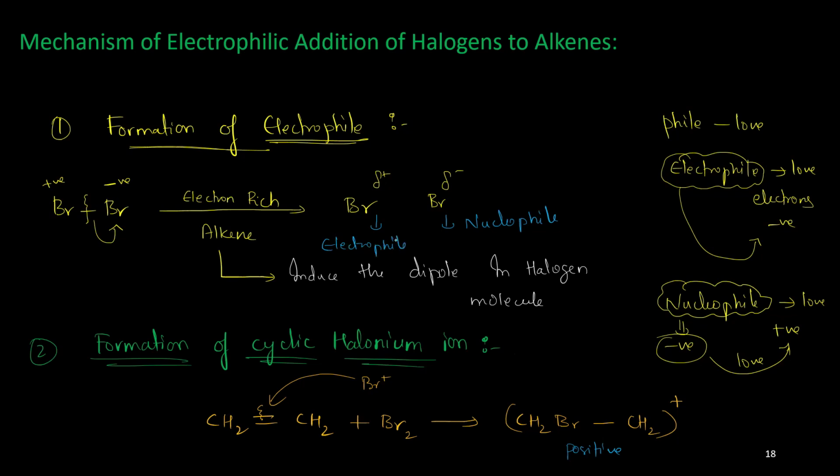So let's take A as the electrophile and B as the nucleophile. What does A do? A went to the alkene group and broke the double bond. The A came to the double bond, broke the pi electrons present here, and attached to one carbon. When it is attached to one carbon, it converted into the positive halonium ion. Now there is also a negative nucleophile roaming around. That negative nucleophile and this positive ion are opposite in charge, so the negative one will come and attack the positive one. That's what happens here.